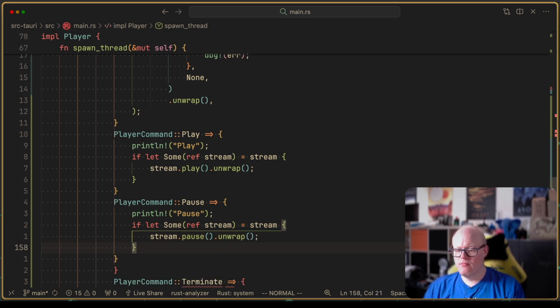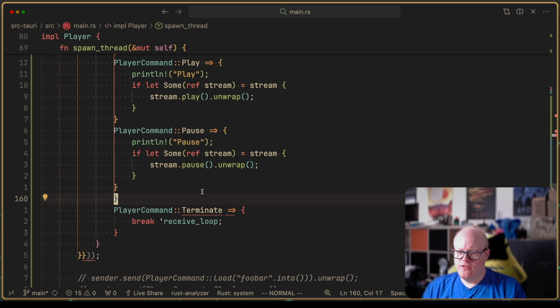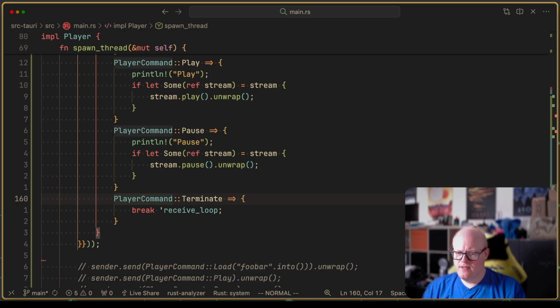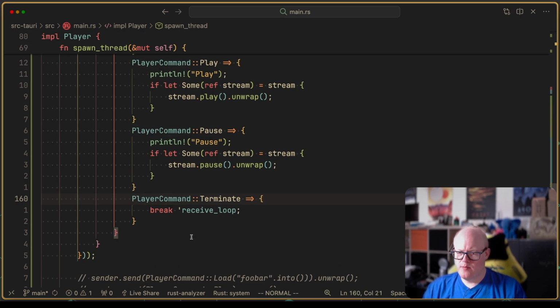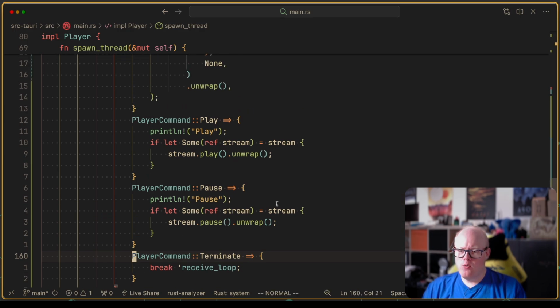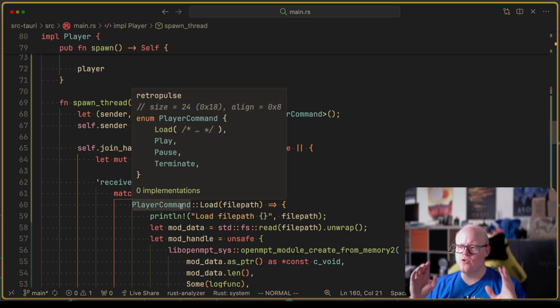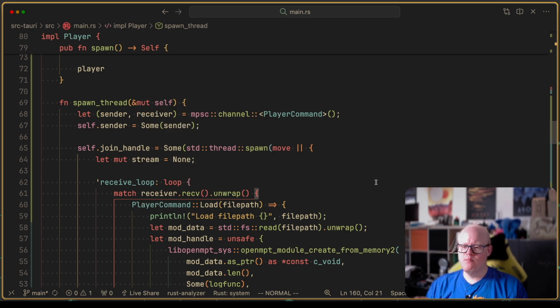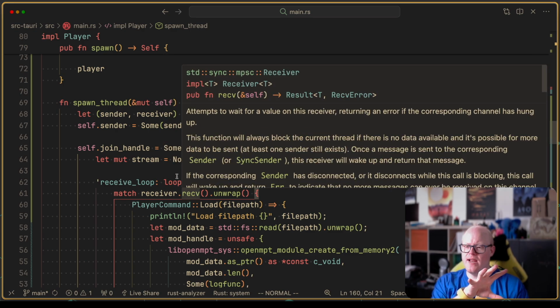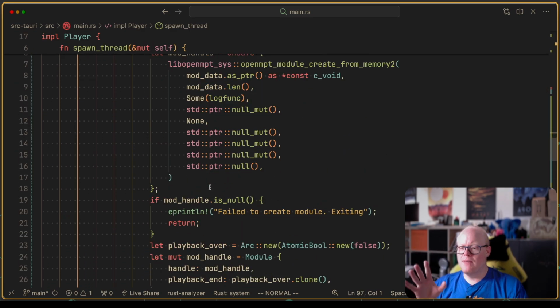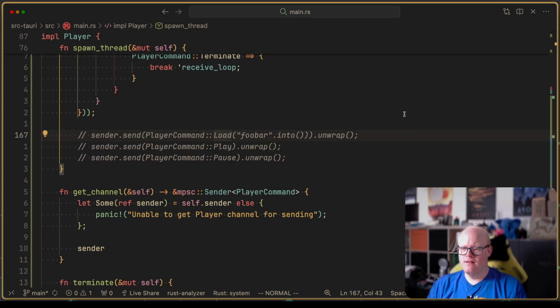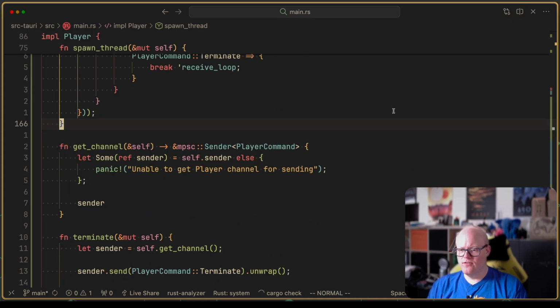So this actually is okay. And then what's that here? That's not at the right position. So player terminate. Yeah. So now we actually can access this stream after we have loaded it. And now it should actually exist until we specifically terminate it. So it should exist and live in this thread and not only in our command. So actually, I guess I can remove this example code now.